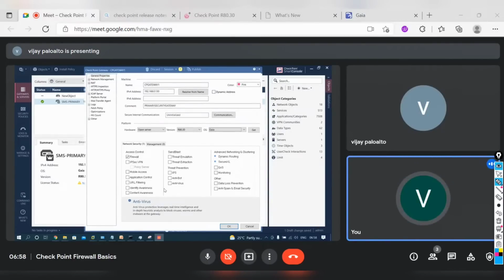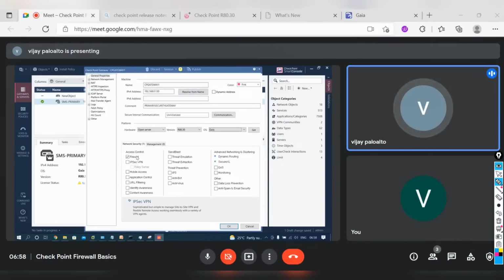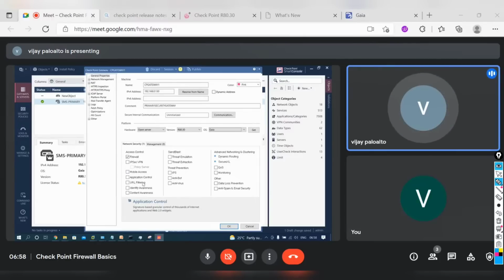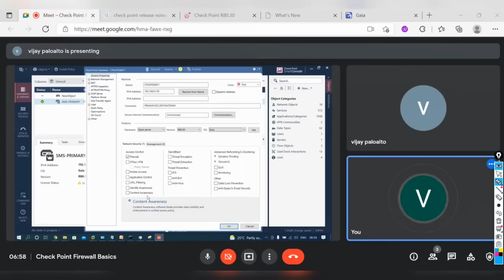Then install the policy and go ahead. Until you select it, it won't work, it won't even show. But as I said, in a Palo Alto firewall, if you enable something or do the licensing for something, then only it gets reflected in the configuration and imposed on the policy.